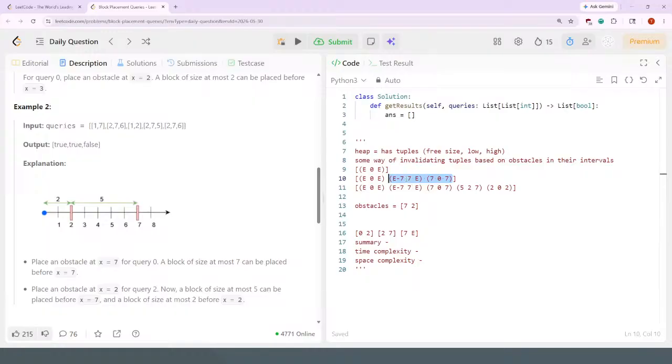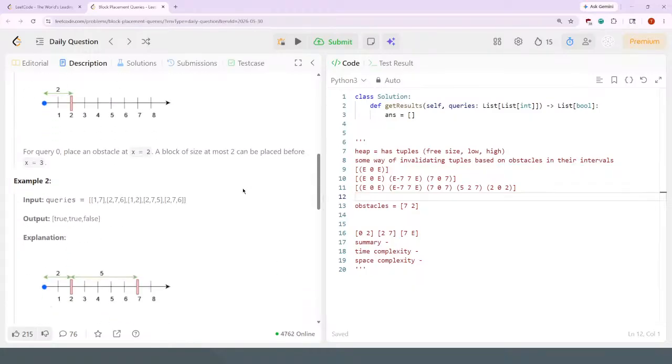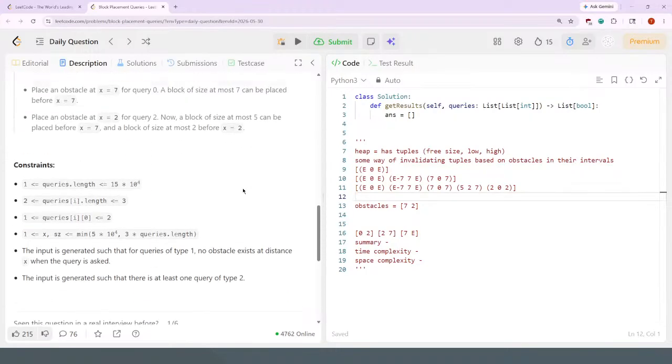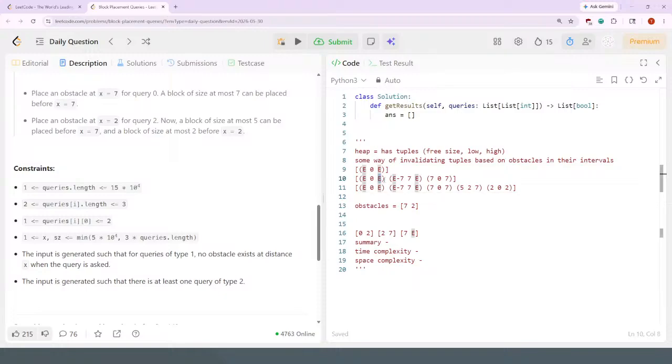And once you have the heap and know which ones are valid and which ones are invalid in the heap, then it's just a matter of, well, actually it's not just a matter, huh? You actually have to pull the heap stuff out and make sure the position is workable.